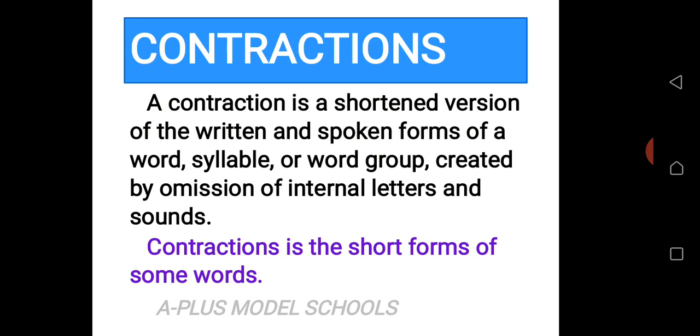Technically speaking, contractions aren't necessary in written English. Using the full version of a word is always grammatically correct. Most times it is used in a sentence to shorten the phrase and give it a less formal tone. However, there are a number of reasons why contractions do serve a valuable stylistic purpose. Contractions make your writing seem friendly and accessible. Generally speaking, you should always avoid contractions in formal writings. That is, if you are writing a business letter, an essay, or a research paper and so on, you should avoid the use of contractions.